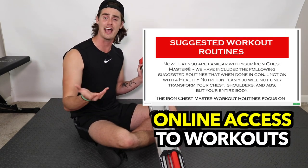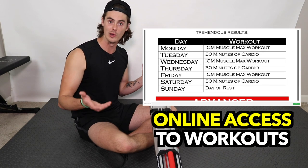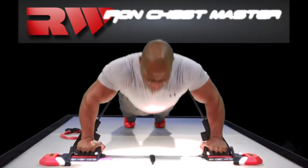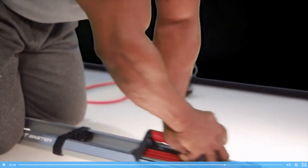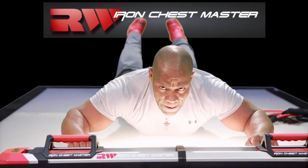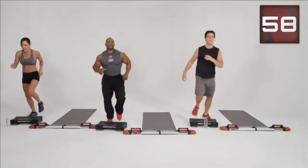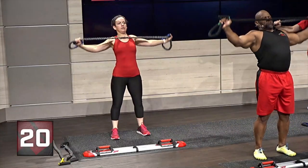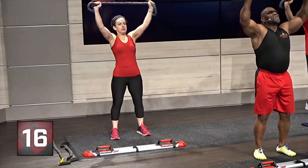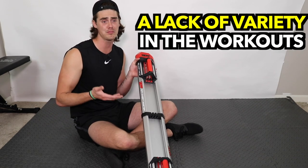The machine also comes with access to follow-along fitness videos and a weekly workout plan. After going through all the different exercise videos, no matter what the title was — whether it was a shred, a burn, or a build — the videos were all kind of the same thing: intervals of push-ups with step-ups as cardio in between, sometimes doing that resisted crunch. Some videos also worked in other equipment like resistance bands sold separately, so you realize you actually need additional gear to do certain workouts. I was hoping for more variety, but they're all fairly similar intervals.